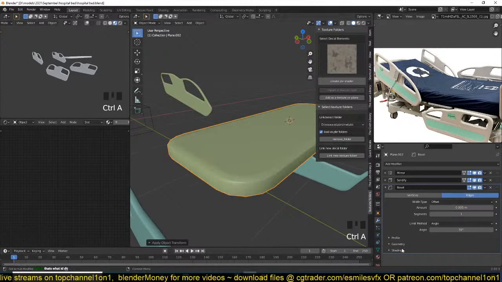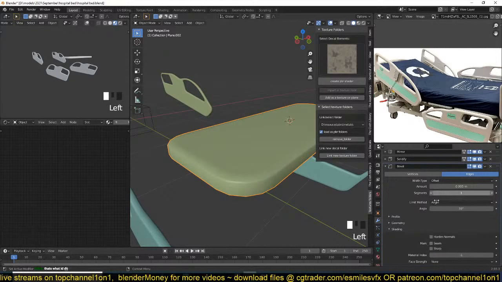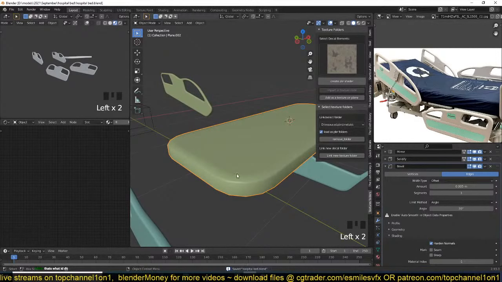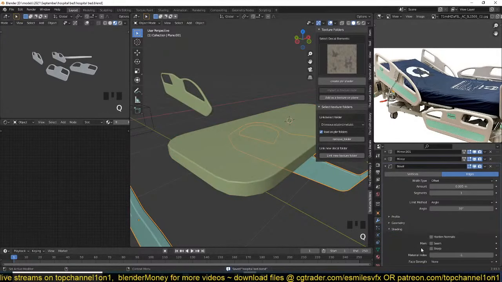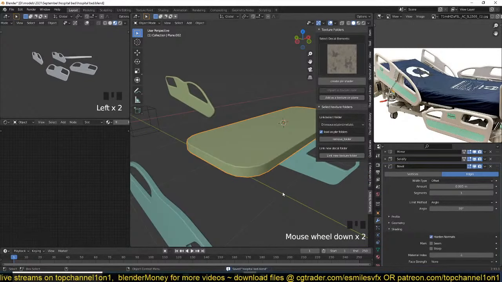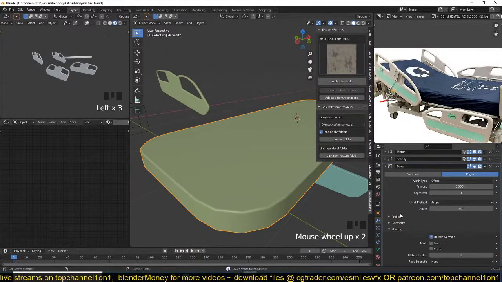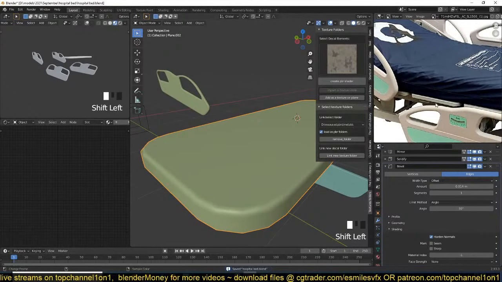Turn on hardened normals, and turn on auto smooth. Let me make sure that this is also turned on for auto smooth. And we want to increase the bevel amount to somewhere there, like there.